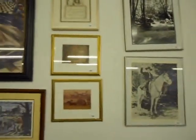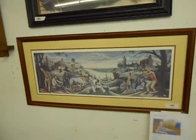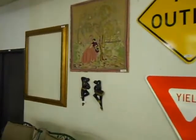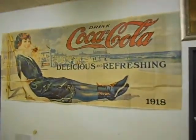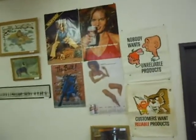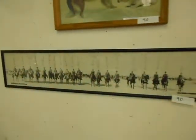Signed and numbered stuff, great photos. There is Sid Larson, signed and numbered. Neat old Danish or Swedish Mercedes-Benz. More signed photos, nice old art, street signs. More art there. There's a big Coca-Cola poster, reproduction, but it's of 1910s. And some GM posters and old retro beer stuff. Need a field artillery, mounted field artillery photo.